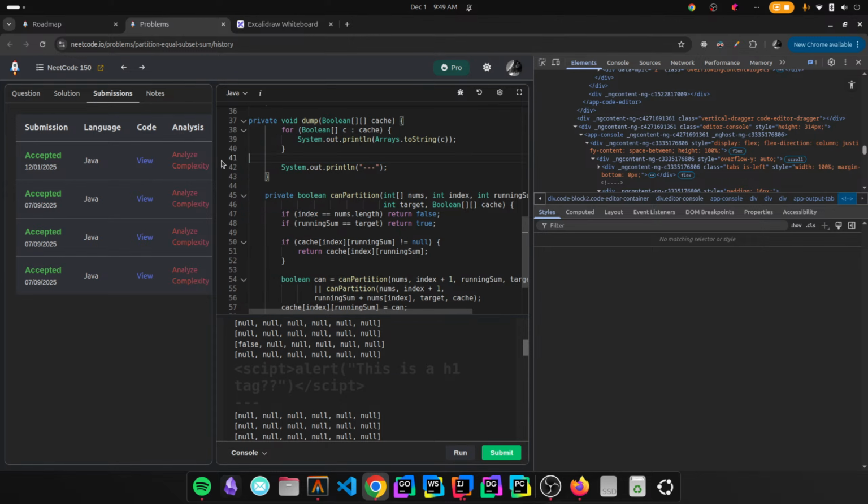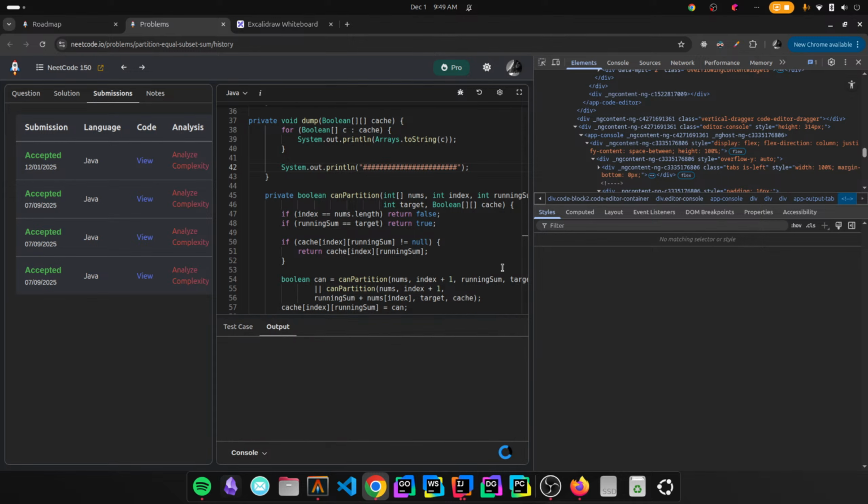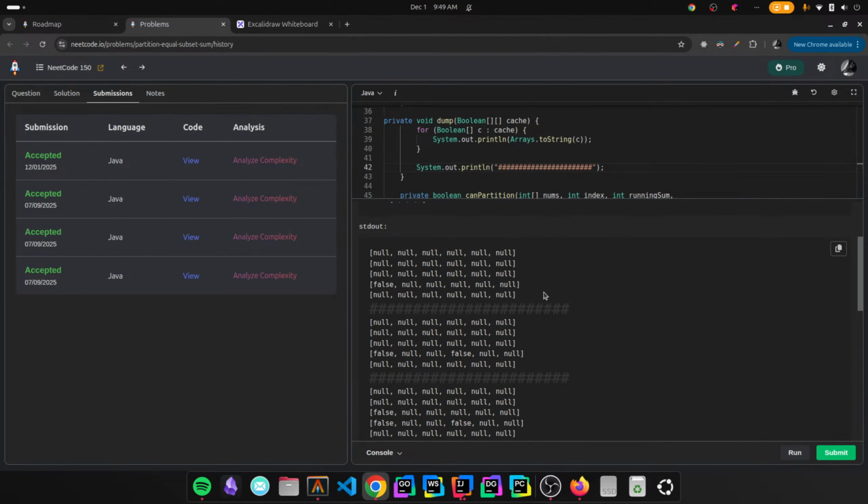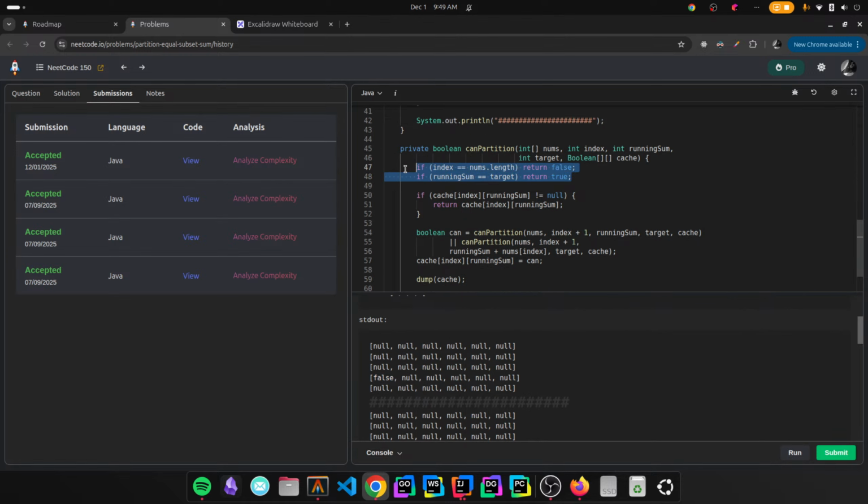Okay, let's try and get back to the problem, right? So let's do this and not get distracted. The very first thing it hits is here. Of course it hits here because these are all... So let's do one thing here also. Cache off because I want to see it build up from the ground up.